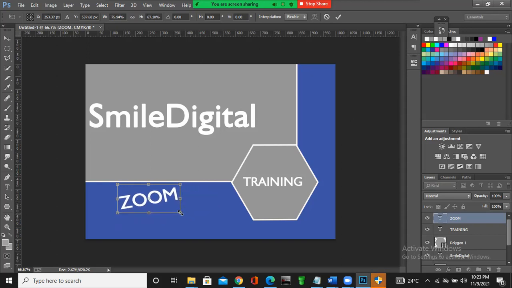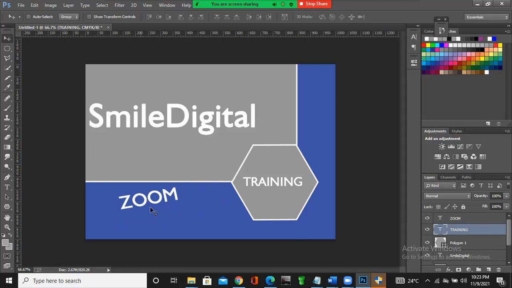Size. Okay. Enter. So remember it is selected in the layer. That's why I'm able to manipulate it. If I click on training, press Ctrl T and I want to transform this zoom, it won't affect the zoom, because the layer selected is training, so it will affect the training layer that I selected. So it has to be on the zoom for it to affect the zoom. For every command you want to affect the zoom, that's how it works. It doesn't just work like that.